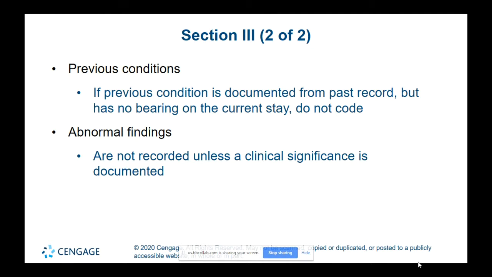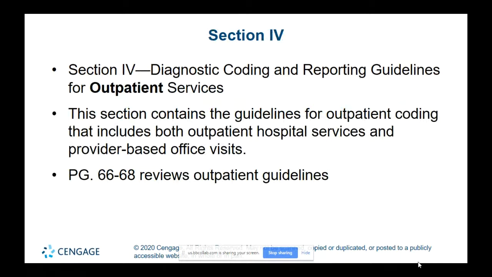Abnormal findings are not recorded unless there's a clinical significance that is documented. So if a test result came back, in chapter 18, and it was listed as abnormal or something was wrong, but it didn't affect anything in the outcome, it was completely different, you wouldn't document it, you wouldn't code it in that case. Honestly, you would hope that the doctor notices that and brings up the fact that you have abnormal findings and they do something about that, and then it would be coded because they're doing something else. But if it has no bearing on the case, then you would not document it under a secondary diagnosis.